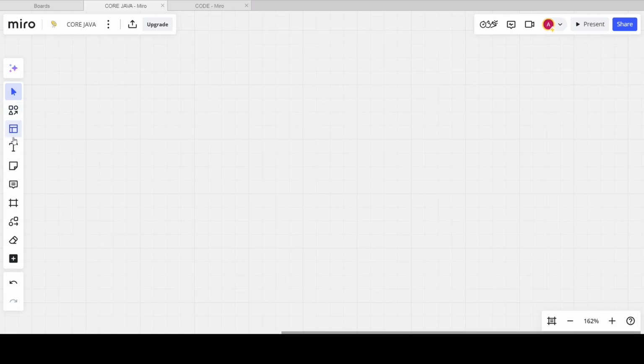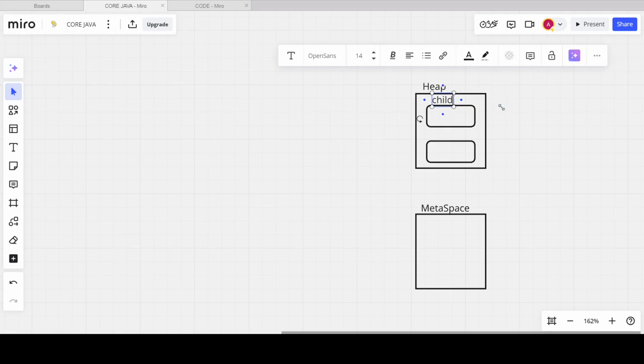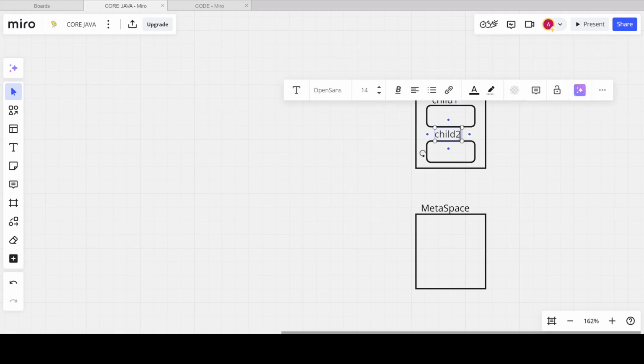So, when we run the code, two memory segments will be populated, that is heap and meta space. So when we create the objects child1 and child2, they will be placed inside heap. Now suppose this one is child1 and this is child2.